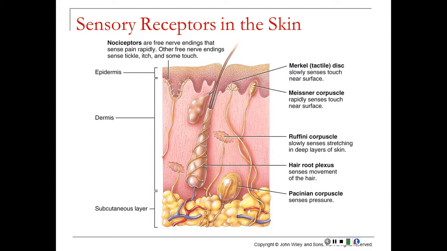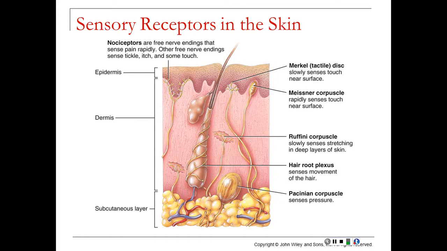Let's talk about special sense receptors in the skin. We've hinted at these along some points. For instance, we've talked about the root hair plexus before, but let's talk about some of our other receptors. First of all, you have nociceptors. Nociceptors are special types of receptors that sense pain. This can be a sharp, itching type of a pain, or a kind of dull, achy pain. For the most part, the nociceptors that are associated with your skin are going to sense that prickling or sharp pain, like you touch a sharp object. That's going to be the type of pain sensation within these types of nociceptors.